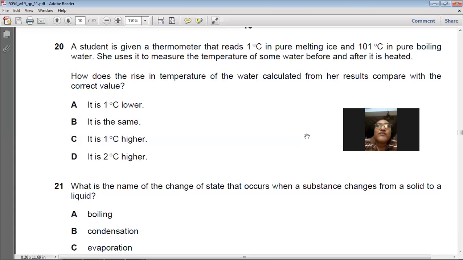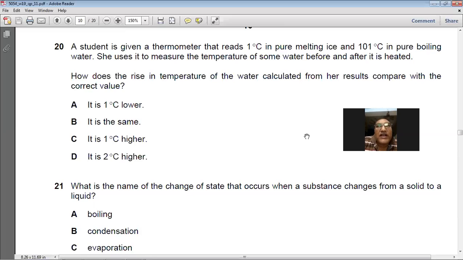So when you do the subtraction, the zero error present in your instrument does not affect the change in the reading. If you just measure the temperature, then there is error. But if you measure two temperatures with that instrument and then find the change in the temperature, there will be no effect of the zero error. Okay, so there will be no difference.